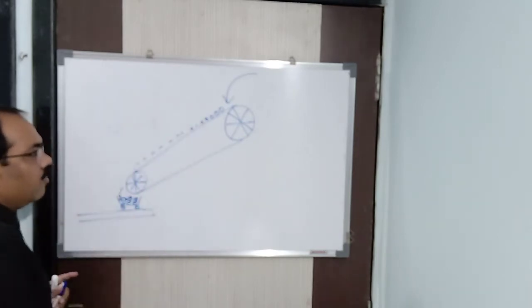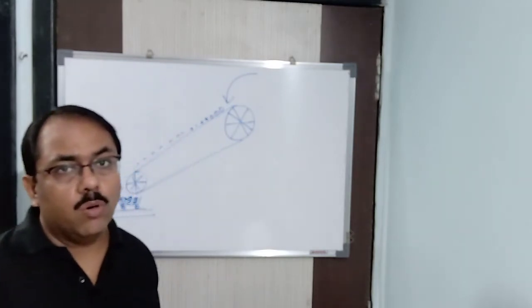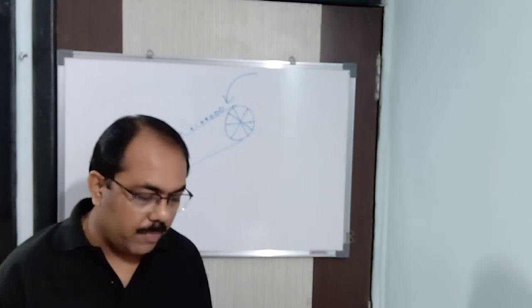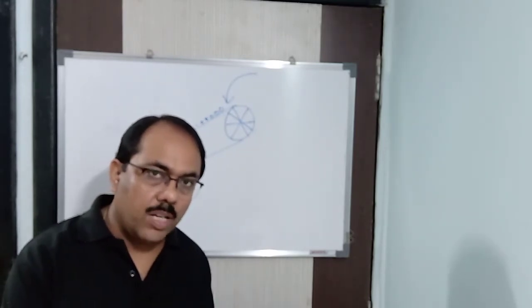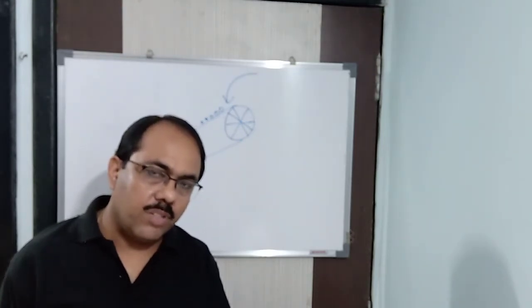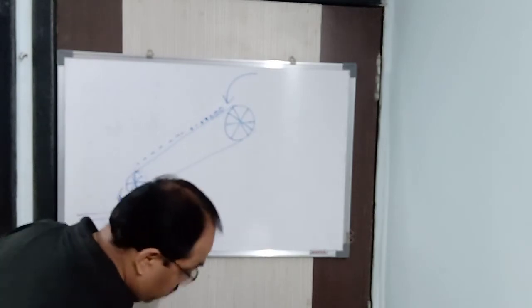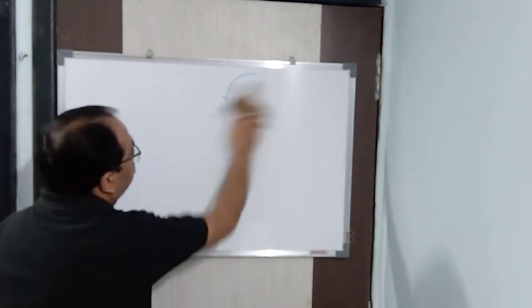In this way, this process of concentration of the ore is known as electromagnetic separation, or simply magnetic separation. Basically, as I said already, it is done to separate the magnetic ore from the non-magnetic particles. Fine. Now next is your froth flotation process. I think you understood this particular one, that is the magnetic separation.